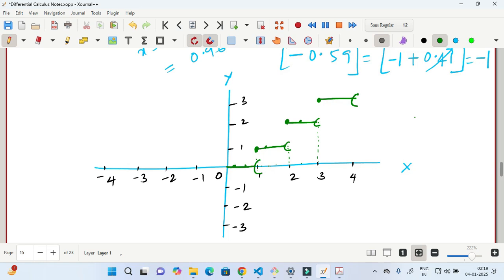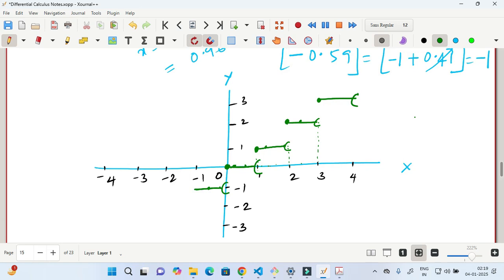So here we'll be checking for the negative value. So 0 minus 0.5 is what? Minus 1. Yes or no? So minus 0.5 here, suppose somewhere here. Okay. So minus 0.1 is what? Minus 1. So here minus 1. But 0 value is what? 0. So this gap is filled by this one, and this gap is open.